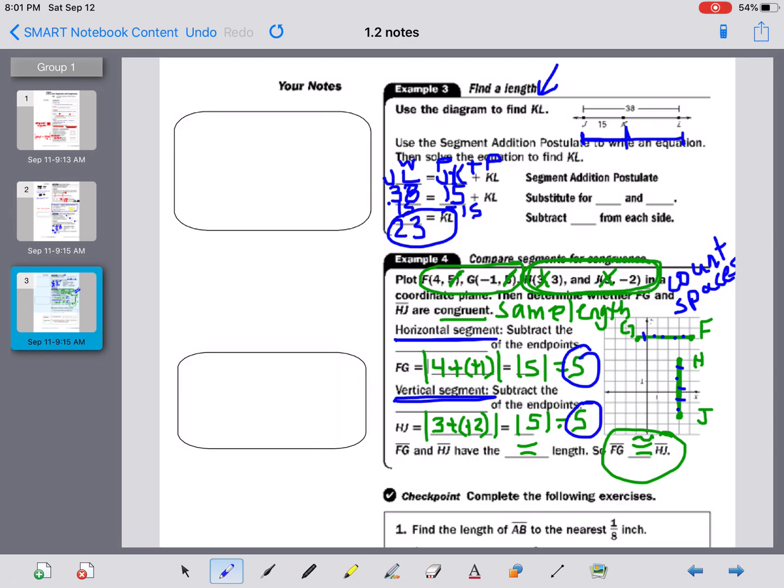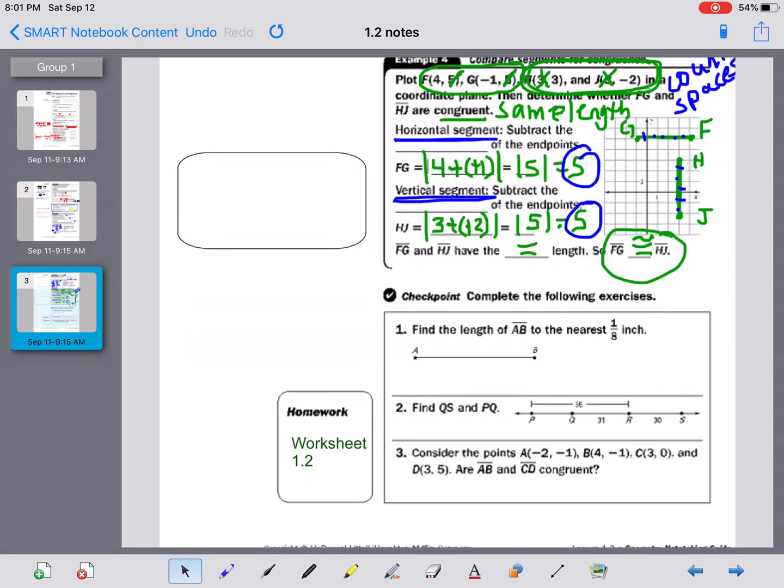Okay? If you don't want to mess with the coordinates and you just want to count them, that's fine. One thing is you do need to have them graphed to be able to count them, but it is a quick way if the lines are horizontal and vertical. And we will talk in 1.3 what happens if they're not horizontal or vertical. Okay, so let's go towards the bottom here. Keep going, and remember, we're coming back for those margin ones.